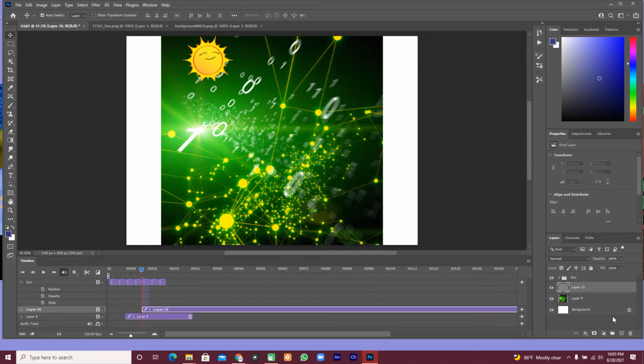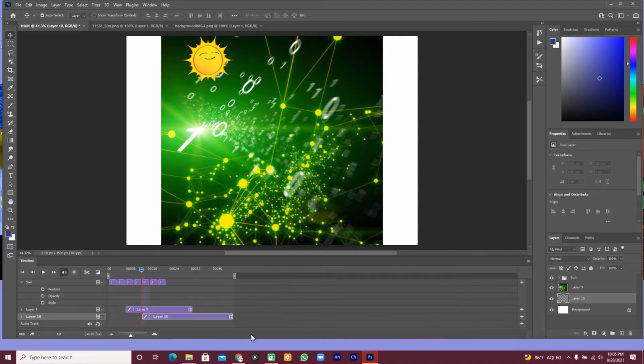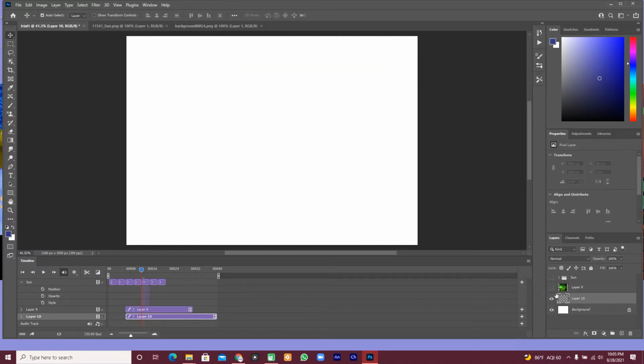Let's add another one, layer 10. And as you can see, it's better if I move it here. So you can see it's beneath layer 9. Let's shrink it. We don't need that long. And this one is beneath. We know it's empty now. Let me get rid of the other one so you're not confused. Now layer 10.